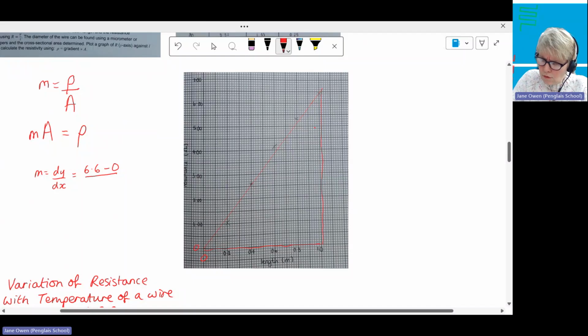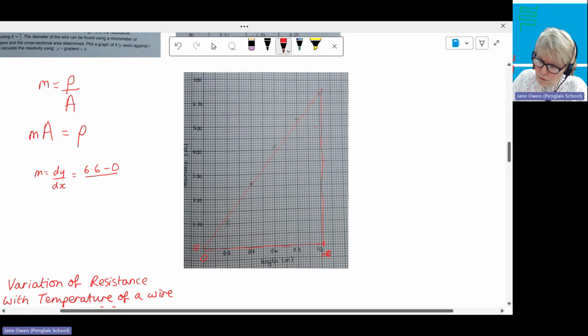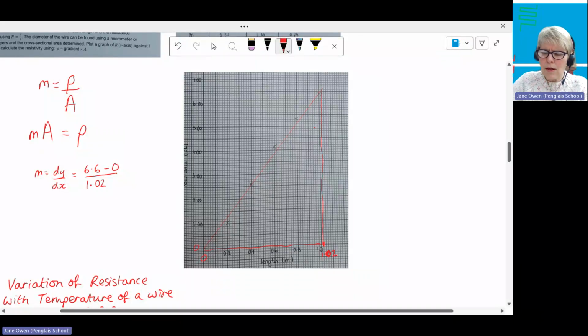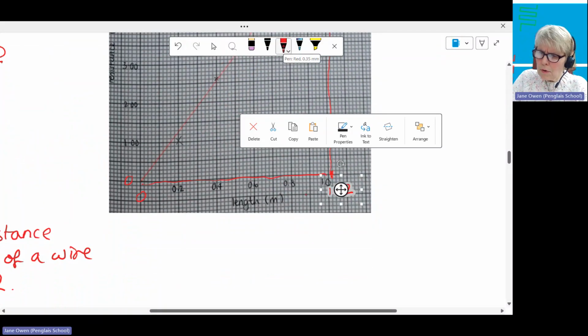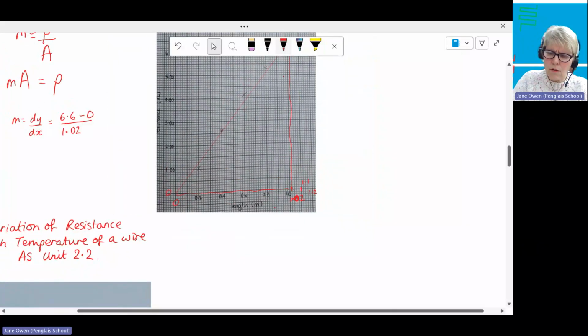Okay, and 1.2. So this mark here will be 1.2 because every 5 is 0.1. So no, 1.02. Because it's 0.2 between 10 squares, 0.1 between 5 squares, so 0.02 of 1 square. So very, very easy to make these mistakes, especially in an exam situation. Just reading off scales is really tricky. So if I were you, I would carry on the scale: 0.8, 0.9, 1, and so on. So that would be 1.2, that would be 1.1, so this one would be 1.02. So just add markings to help you.